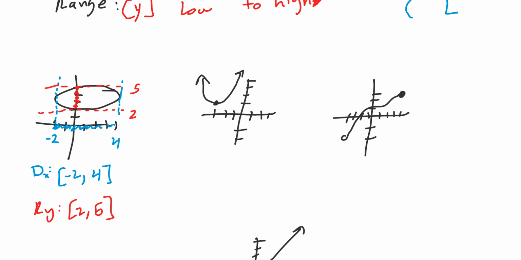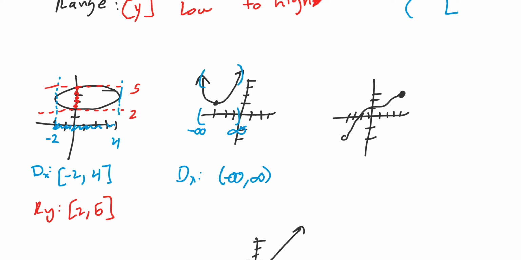Let's do a few more. So the domain on this one's gonna get a little interesting. Look at the domain. Farthest left I go, I see an arrow. Well, an arrow means infinity, and going to the left actually means negative infinity. So first I go, it just keeps on going, so negative infinity. Farthest right is also an arrow, so positive infinity. So this goes from negative infinity to positive infinity. Notice the parentheses, because you can never reach infinity, so we use the parentheses for that.